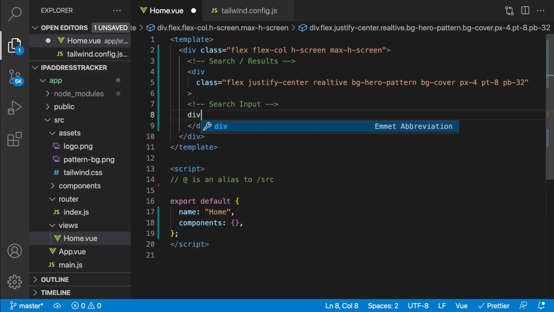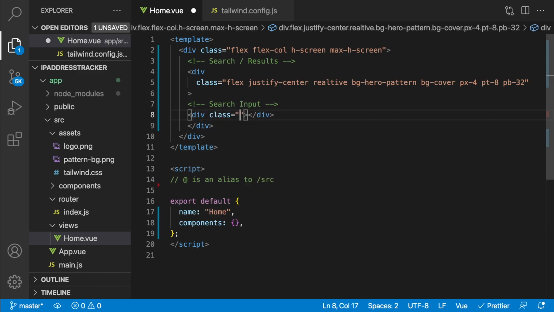Now what we'll do is create another div here, and this will have a class of width full. And we also want to set a max width on this div. So what we're going to do is actually use one of the breakpoints here. So we're going to say max dash W screen, and we want to set it equal to the small breakpoint here. So what this is going to do is give it a width of 100%, but we're also going to make the max width equal to the small breakpoint, which I believe is about 760 pixels.